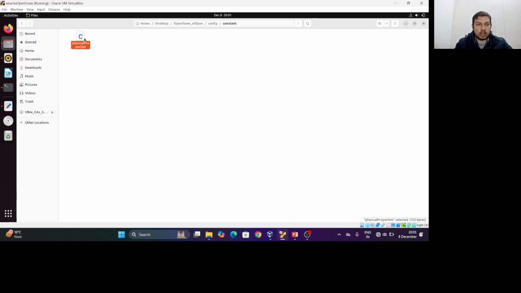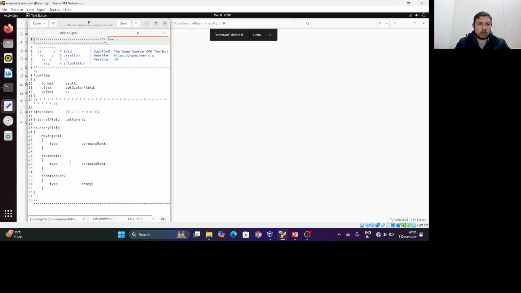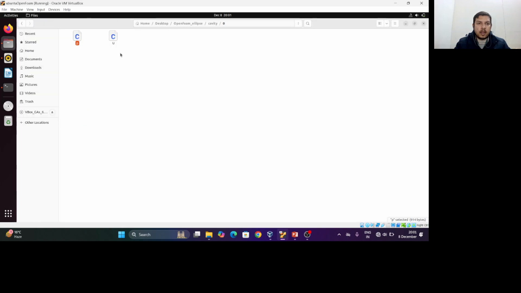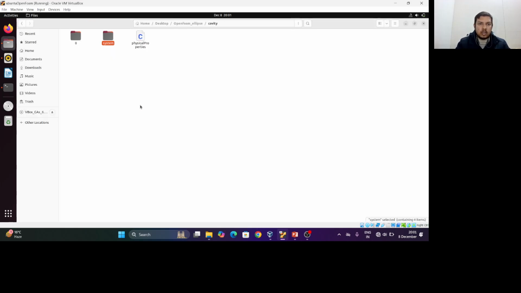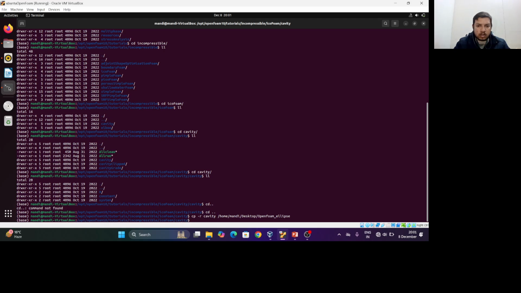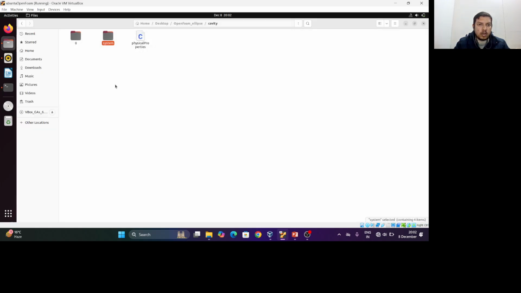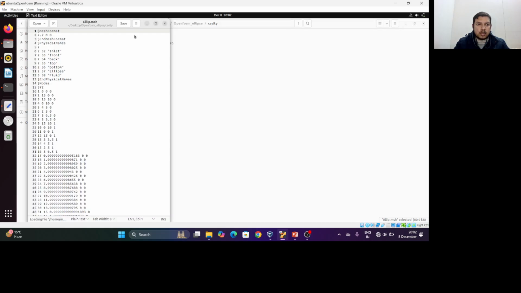Now we can go here, and we can see this file has been generated. First, we will copy this outside the folder and delete the constant folder. It will get generated afterwards. These are the properties of the pressure, and this is the velocity property of this field. Now, as we have done this, we will copy the mesh file from our geometry to the cavity folder. This is the generated mesh file.